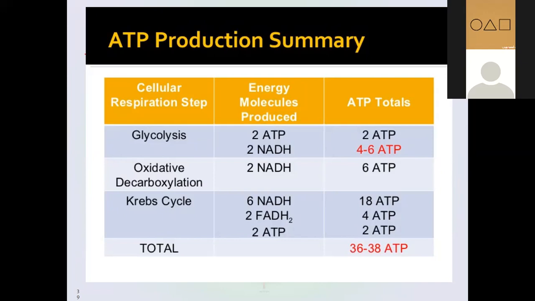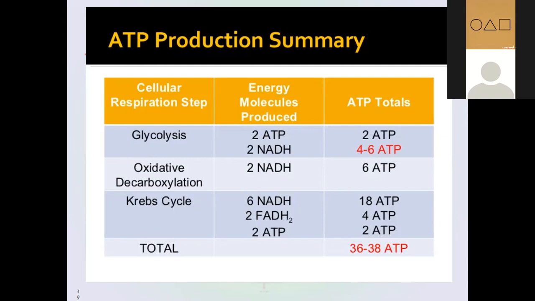Sa isang glucose, 'di ba, mahati siya sa dalawang pyruvate, no? So dun sa isang glucose, dito sa glycolysis, ang net na maproproduce mong ATP will be 2. Okay? Tapos, yung sa NADH, mapaproduce mo ang 2. 2 rin yung mapaproduce mong NADH kasi nga dalawang pyruvate. Okay? So, ang total mo dyan sa glycolysis will be 2 ATPs. And the ATPs produced from the NADH range from 4 to 6. Okay? So, around 2 to 3 per NADH.